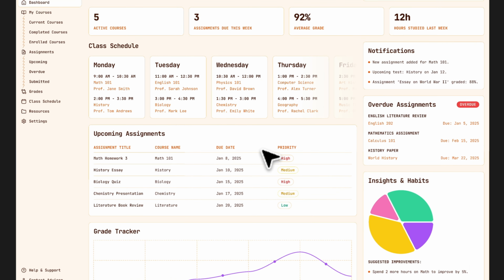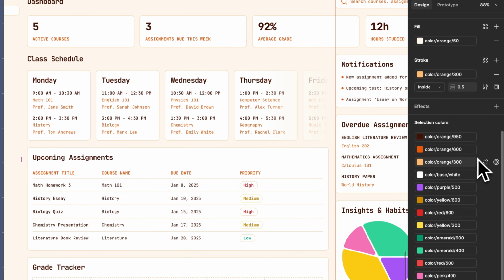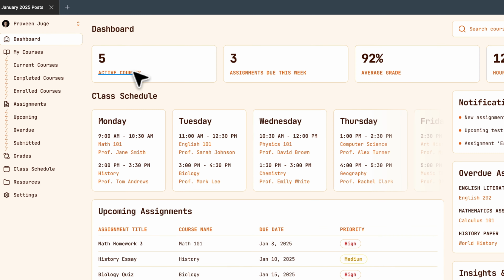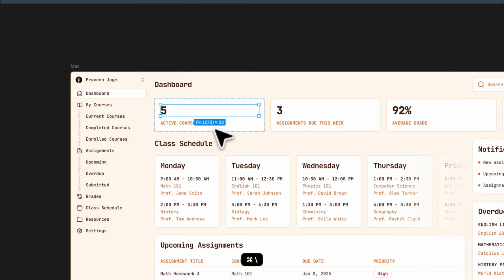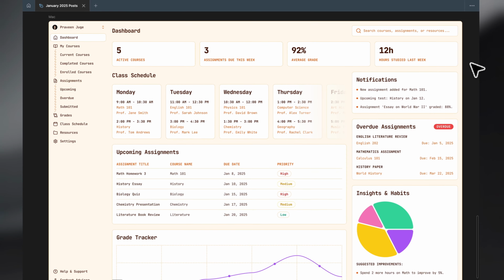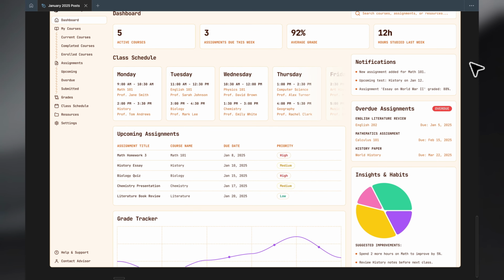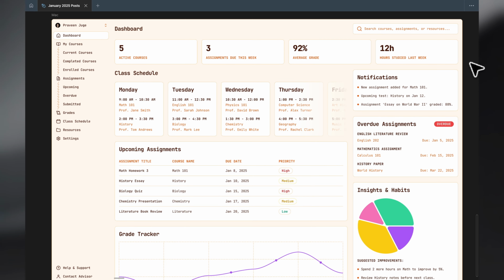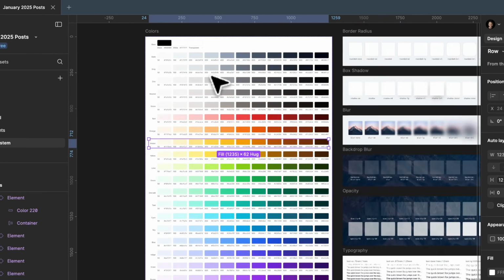So get this design system, go with the slate color palette, that never fails, and if you're feeling risky, you can go with other color palettes. So I made a design like this. If you can see here, this is fully yellow, right? The background is fully orange or yellow. The muted color is orange 600. The main color is orange 950. This is like an experiment that I made. But again, this is a single color palette, fully orange or fully yellow, right? That makes it more harmonious than using a gray color somewhere and a fully yellow color somewhere, and things like that. So this is my tip for today.